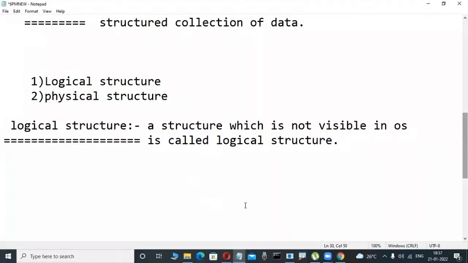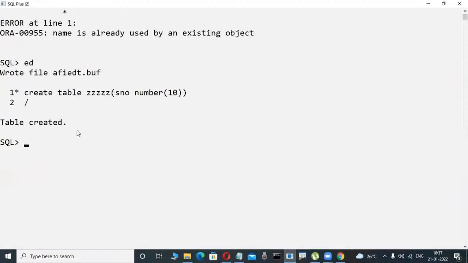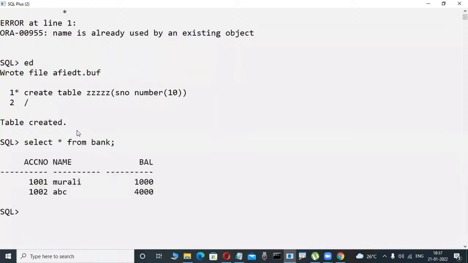That's why, when you create a table, we are unable to view it in the C drive or D drive. But where is it visible? Yes, in a database. This is a database only, don't worry. In this database only, it is visible. So those tables are visible in the database, but not in your C drive or D drive.